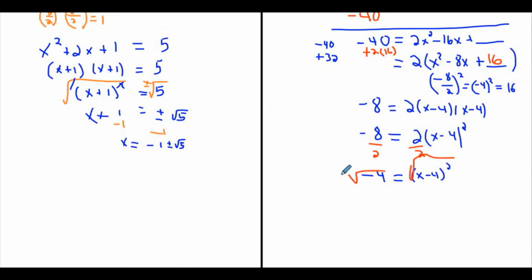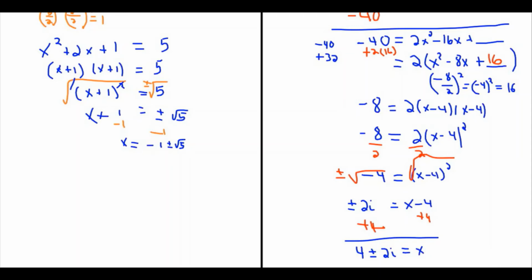Don't forget that when I square root this, we have a plus or minus on it. So that's going to come out to, don't forget the square root of a negative is an i. This will come out to plus or minus 2i. And that's going to equal x minus 4. And then to finish it up, we are going to add 4 to both sides. And we'll get the same answer that we got earlier. Let's take a look at what that looks like. So we end up getting 4. Remember, the real part comes first, and then plus or minus 2i, the imaginary part. And that is equal to x.